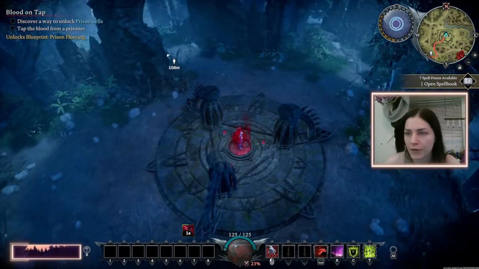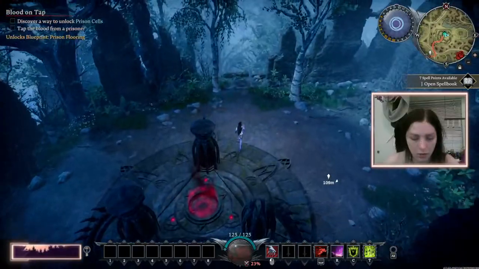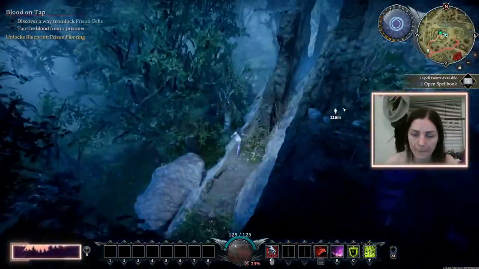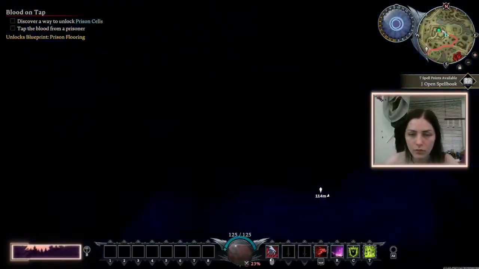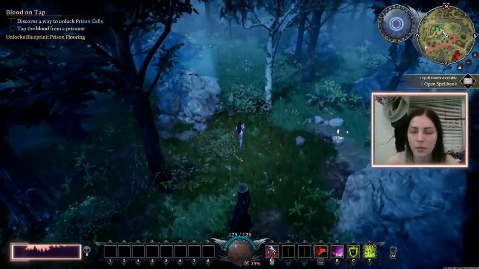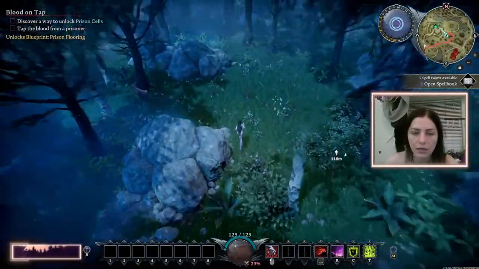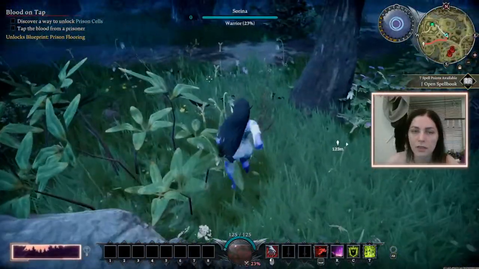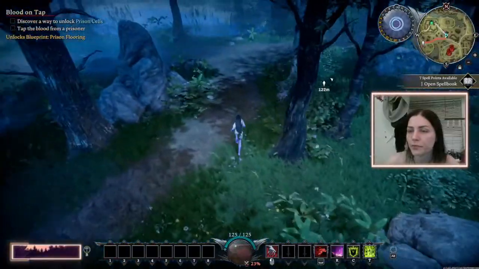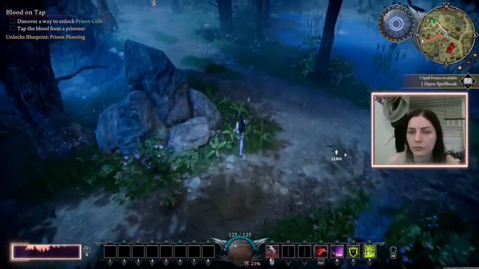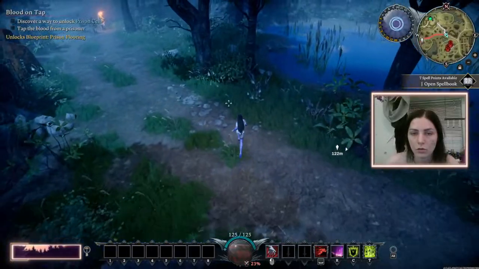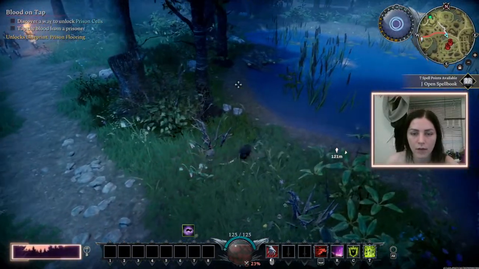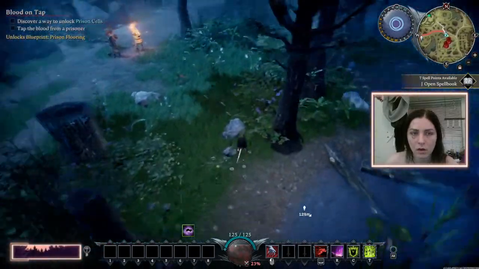I'm more fragile than I've ever been. No! I am loving this purple skin moment, though. I really like the dark kind of fae fan service element of the vampires in this game. Oh no. No! I got a rat girl. I got a rat girl my way around here. Rot life OP.